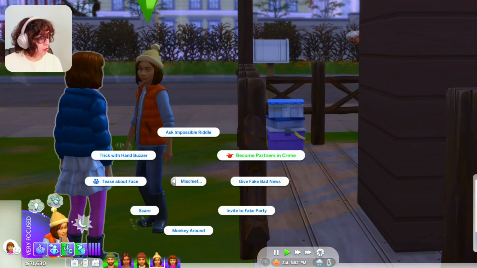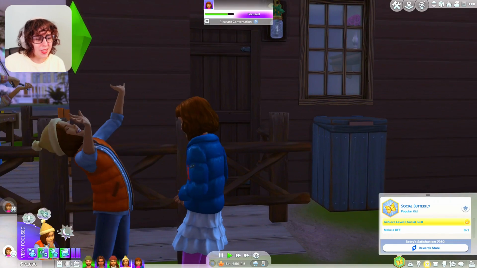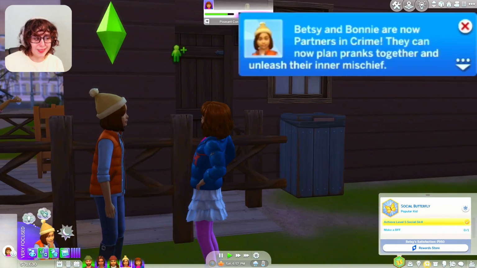Ooh, we can become partners in crime. Betsy and Bonnie are now partners in crime. They can now plan pranks together and unleash their inner mischief. Setting ourselves up for some double trouble here.